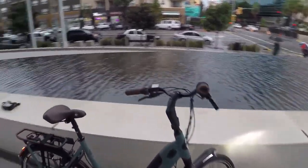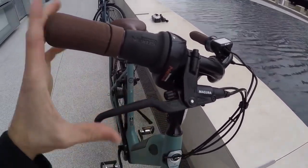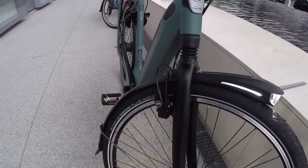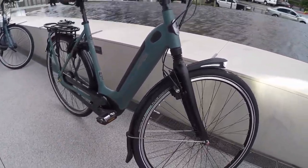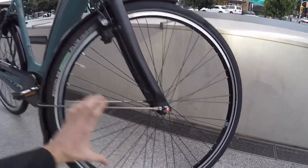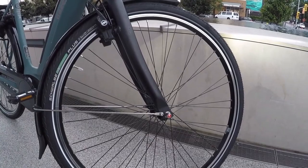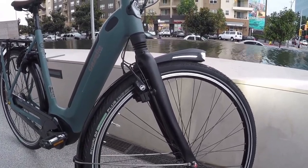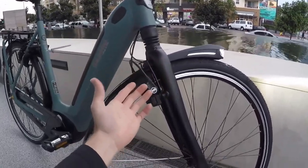One thing I really liked that both bikes have is the hydraulic rim brakes — these are the Magura HS22 with adjustable reach, tool-free. You can bring these in if you have smaller hands or are wearing gloves on a cold day. Rim brakes are a component I'm not used to seeing as much in the United States. I've always celebrated disc brakes, but with disc brakes you don't get the same mechanical advantage as you do with a rim brake. Hydraulic is really nice because it's not going to stretch like mechanical, so these benefit from both mechanical advantage and hydraulic ease of pull.